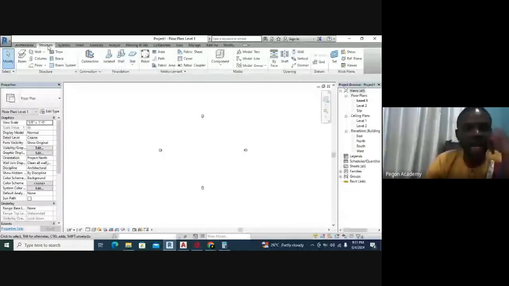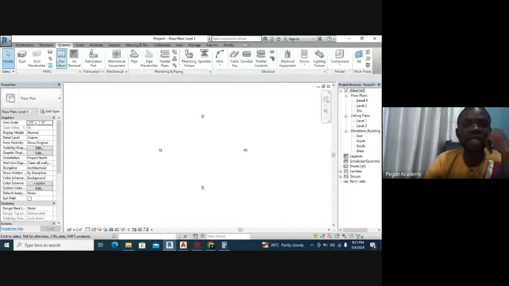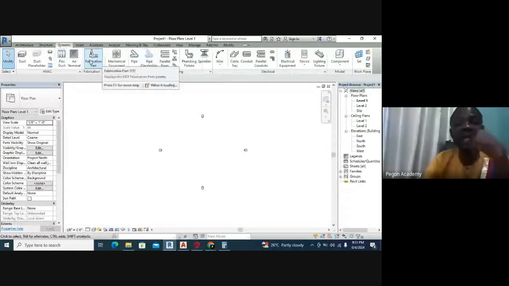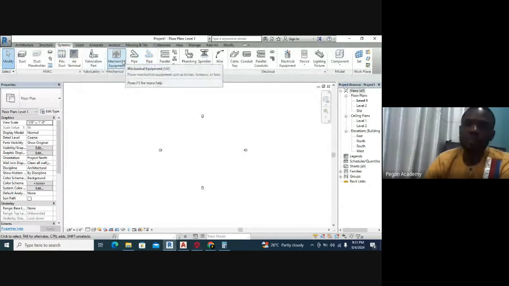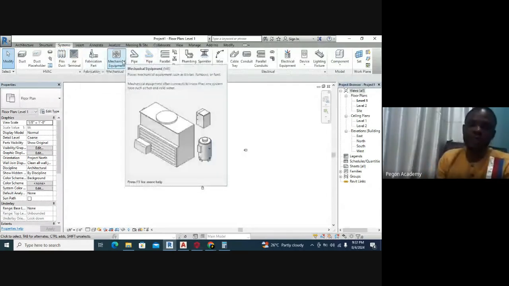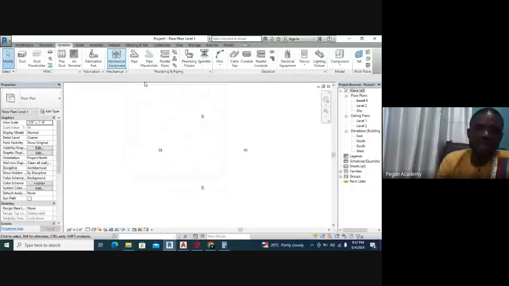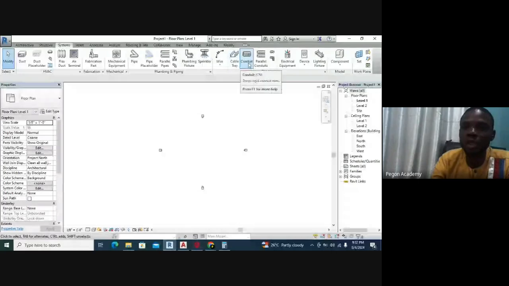Like I mentioned, Revit has the functionality of designing structural design. So that is where you have it here. You also have the systems tab. It has the capacity to design electrical and mechanical designs. You can design how your mechanical equipment should be, your HVAC, your other mechanical equipment. It also has the electrical parts: your piping, your wire layouts, your cable tray, conduit, electrical equipment. You can actually do this with Revit.